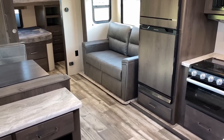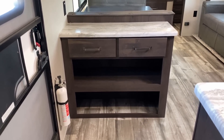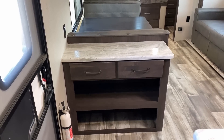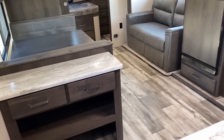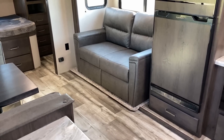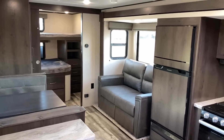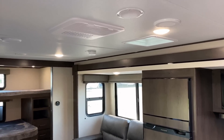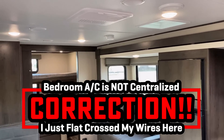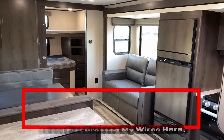What's interesting here is there are some classic bunkhouse features from way back before I was in the industry, utilized in this one but with an appropriate touch of modernization. Walking in the front door and having this multi-level shoe garage — a place to put your keys, dog leash — that's old school camping that kind of vanished from the industry and now it's back. I'm going to give this one the designator of honorary carpetless and pet friendly. All of the walkable space in this RV is carpetless and ventless. Up in the bedroom there's a second centralized air conditioner available — the first air is standard, the second is optional — and being centralized is a standout quality for hot-climate camping.